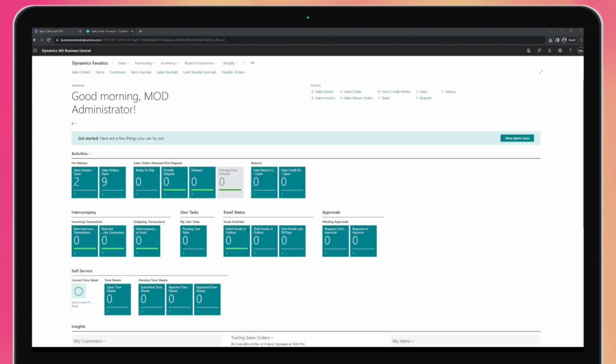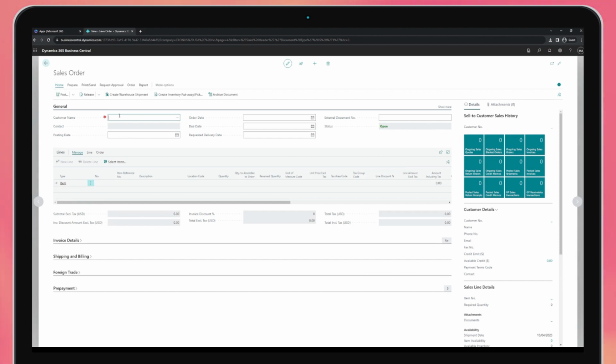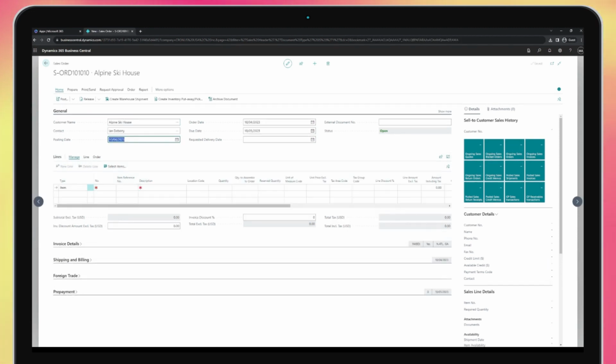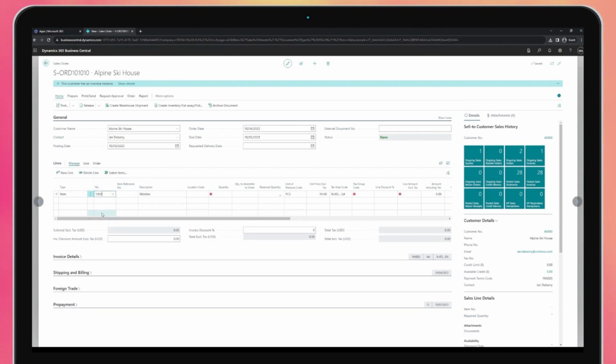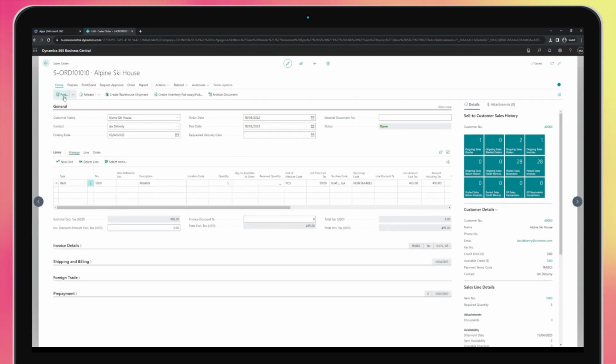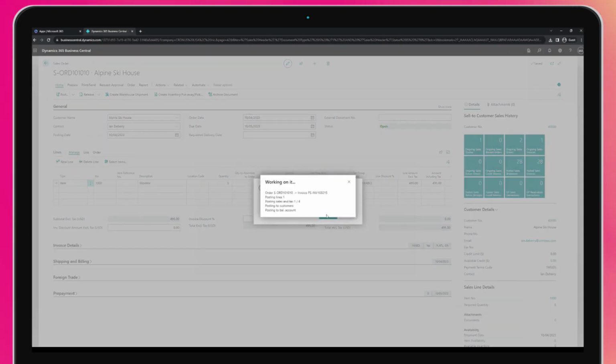Let's go back to Business Central now, and I'm going to show you how to process a sales order so that you can get a feeling of how a document is managed within Business Central. I'm going to click Sales Orders and create a brand new record for one of my customers. I'm going to add an item that I'm selling, but of course you could be posting to the general ledger as well. And you can see that within just a few clicks, my sales order has been created, and I then have the ability to ship, invoice or ship and invoice that specific record.